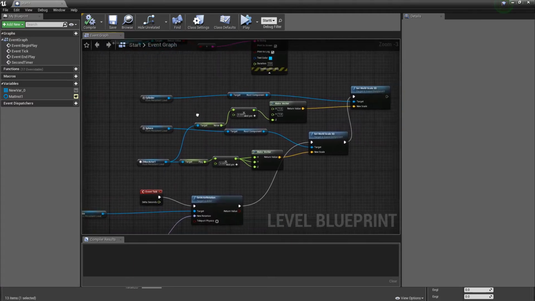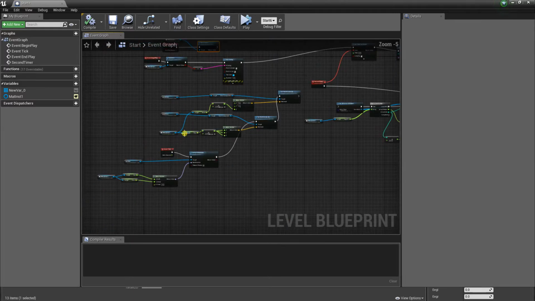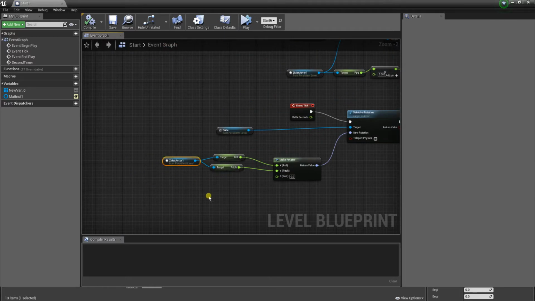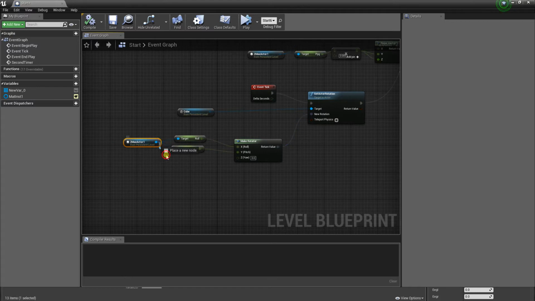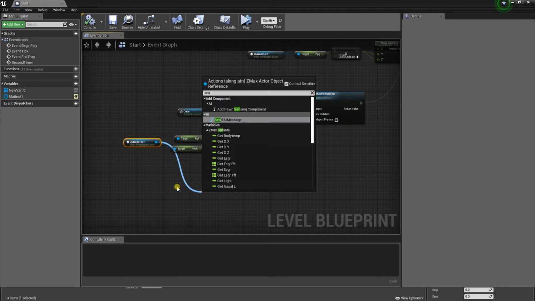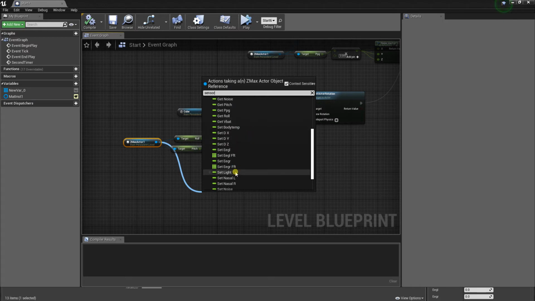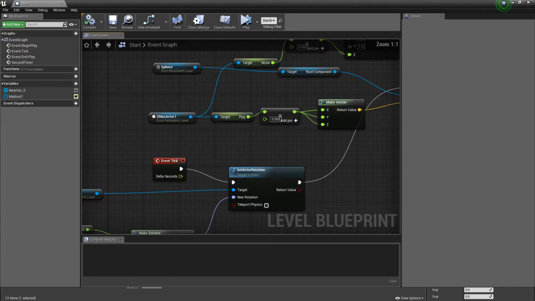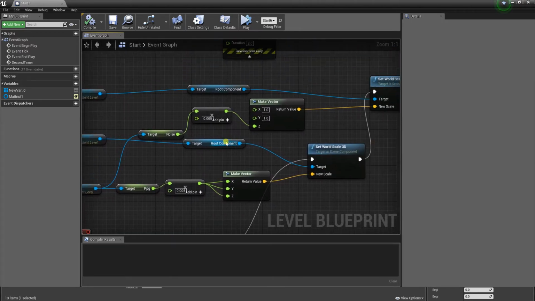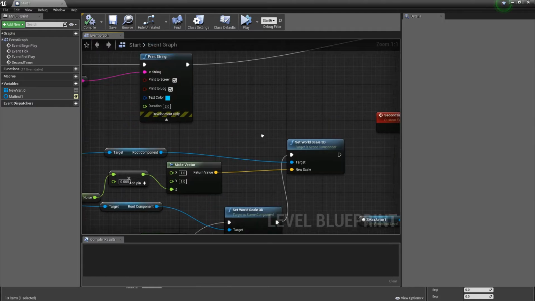Then it's getting data from the ZMax actor. For example, if I want to drag something away from that, these are all the sensors. And for the EEG, you can get the value or you can get the Fourier transform as an array. And so then these things are just connected to transforms of these objects.